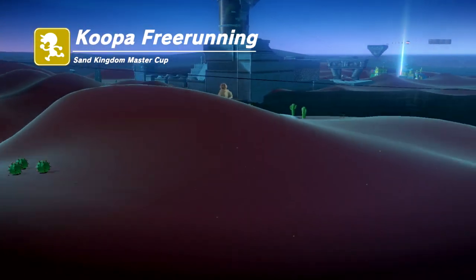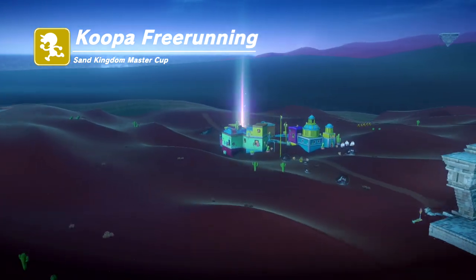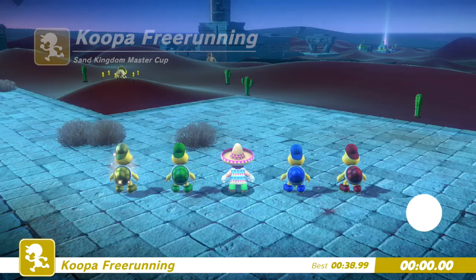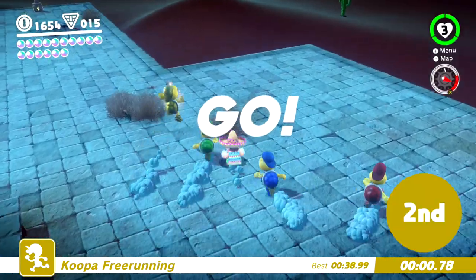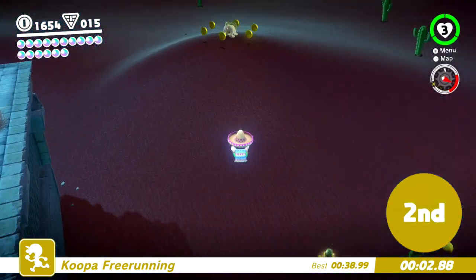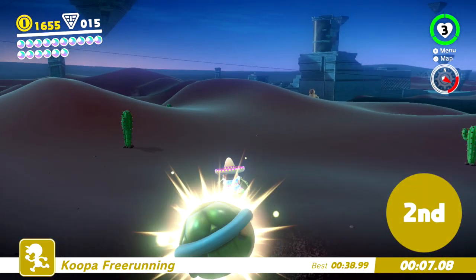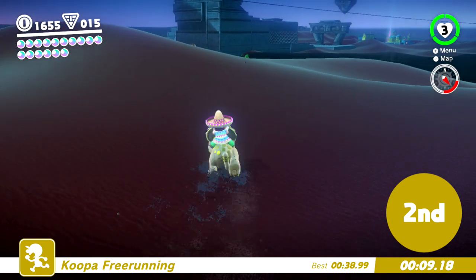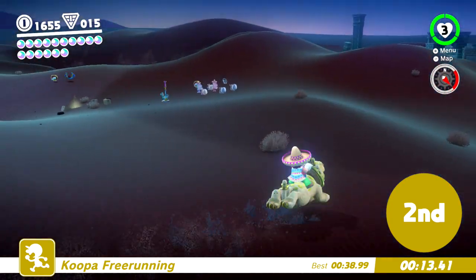Easy. Koopa free running, Sand Kingdom Master Cup. I feel like another thing that would be cool is if they just did more races like this. I was talking about DLC. Was it this episode? No, that was last episode. Maybe that was this episode. I can't remember anymore. It's been a bit of a blur.